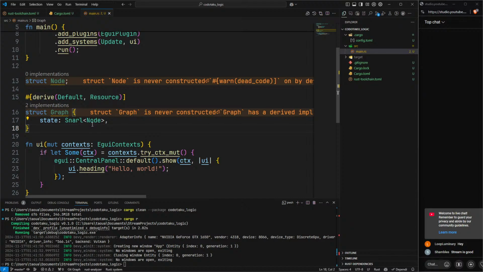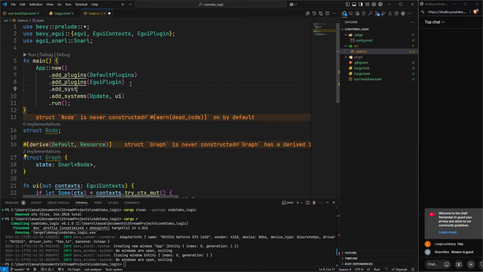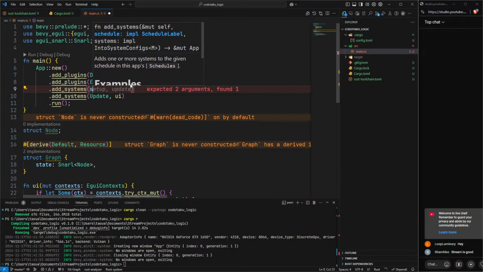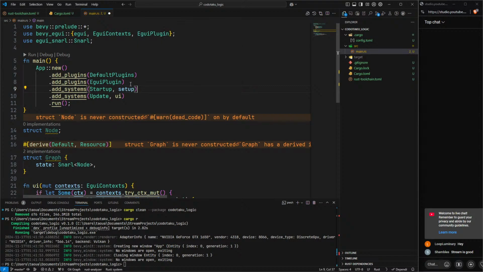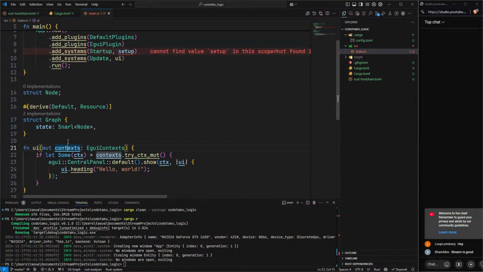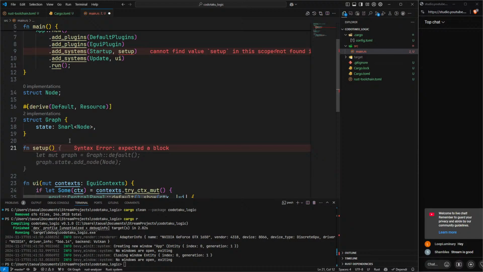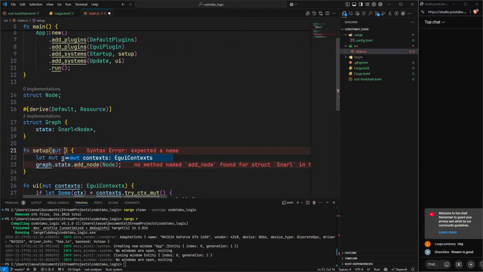And then we could basically make use of it here. There we go. Now we need the setup system here real quick. Add system, setup, well, startup schedule, and we're going to call it setup. Of course, the names don't really matter, but that's kind of the convention. But anyways, here we're going to need mutable commands.